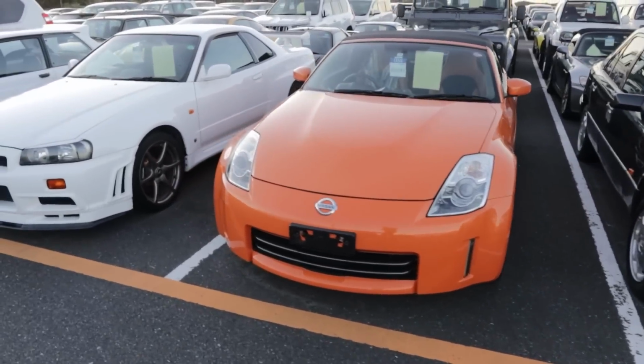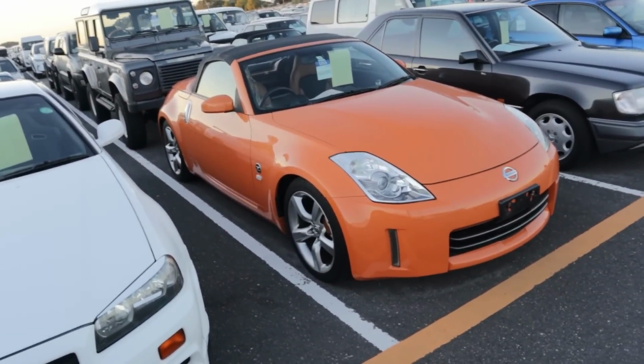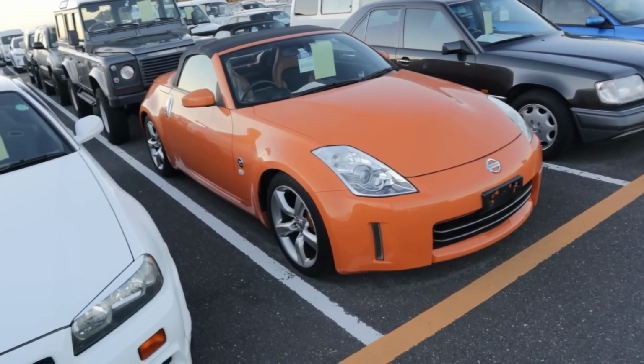Yeah, that's still a lot of cars, but it means it's not going to be as busy, and generally a lot fewer people come and bid. So it's generally your opportunity to get yourself a good steal. Let's just say a car that's normally like $12,000, sometimes you can get them for about 10. So you can sometimes get a little bit on the cheaper side at this kind of timing, if that makes sense.